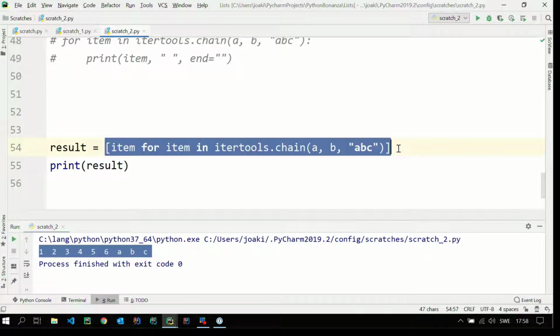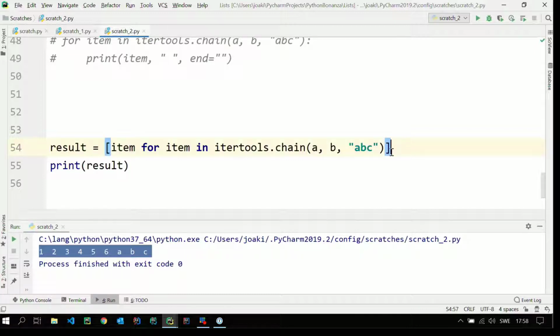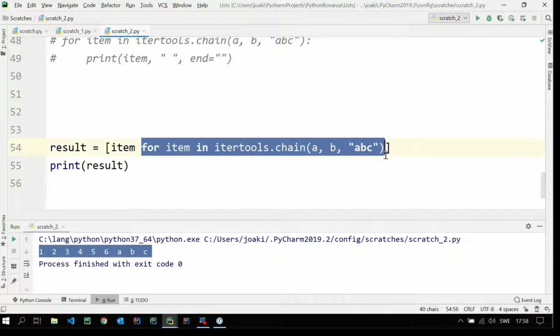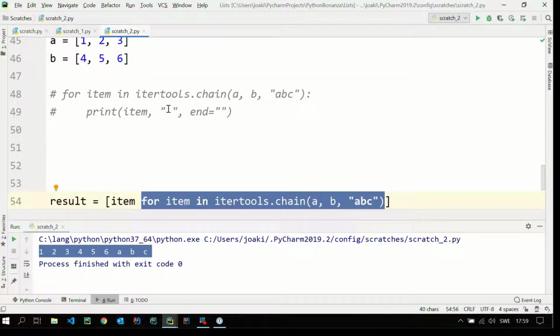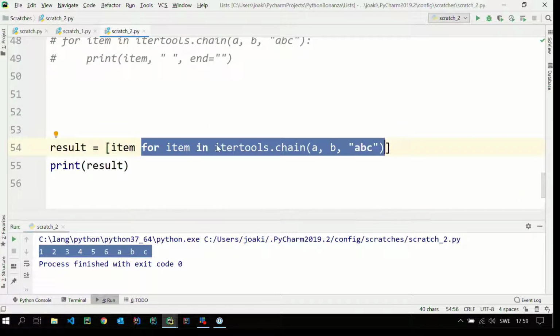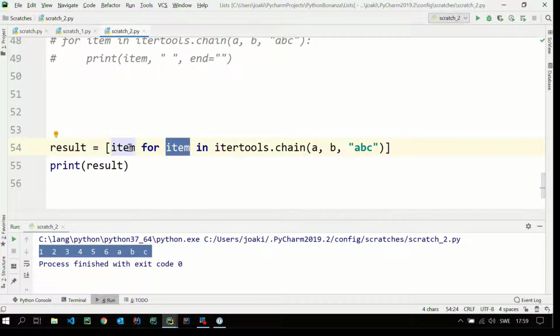So this is a list comprehension. And we can see that from two things. First of all, we see that it's surrounded with square brackets at either end here. And inside of it, we do have a for loop. And this for loop is actually exactly the same as we had up here. So it will go through the first sequence, the second sequence, and then third sequence being ABC. And for each thing it gets in item, it will put it here. And what's in there will go in a resulting list. So that is a list comprehension. So it will create a list from this.